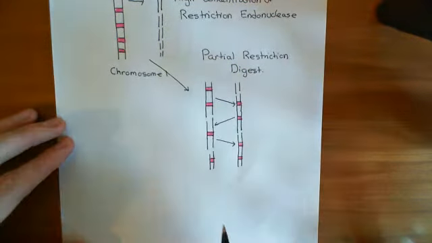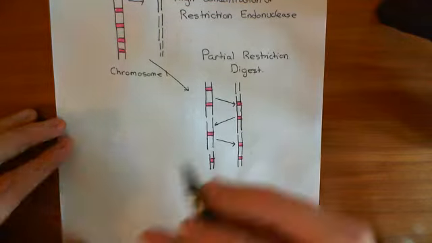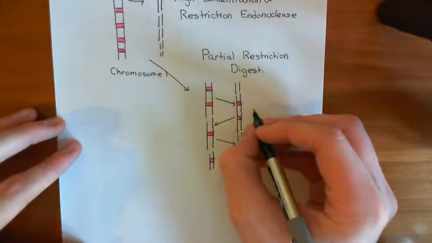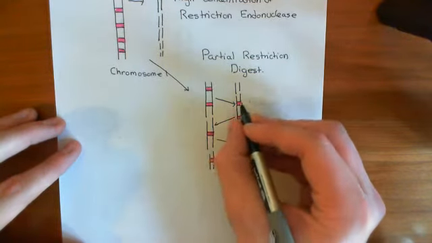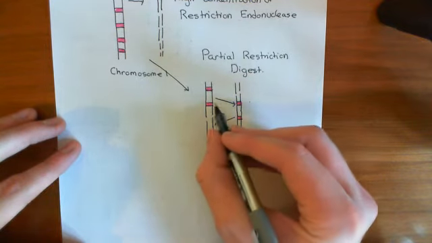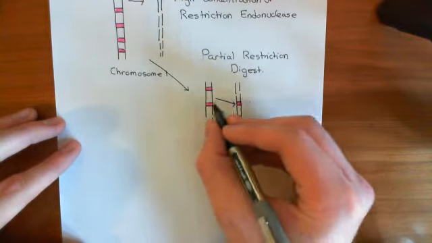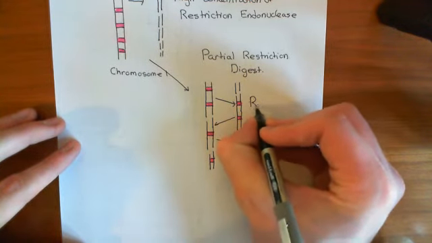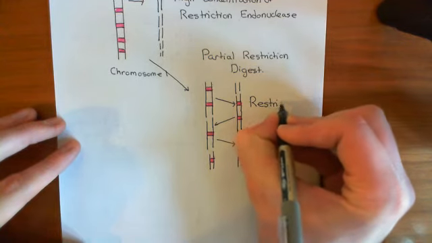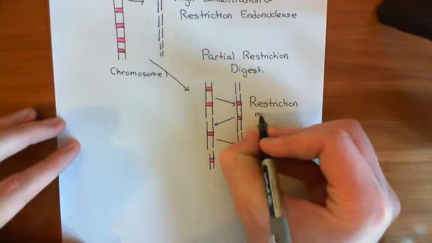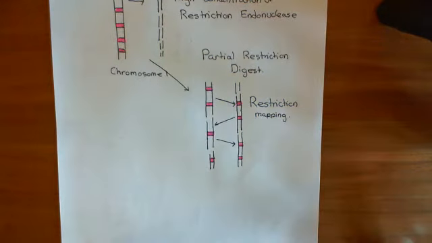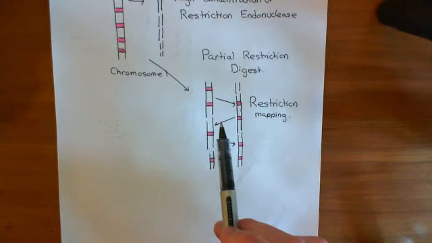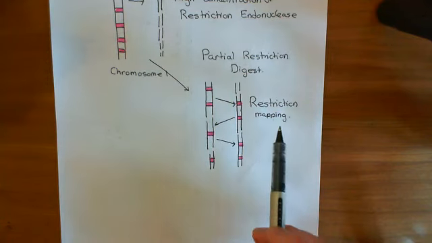Now you'll do this for all 23 chromosomes, and you can therefore build up a picture of the sequence of the overall chromosome. This sort of technique of putting the sequence of the different fragments together, overlapping them, and realizing that this one must follow that one, etc. That concept is known as restriction mapping. Okay. Restriction mapping. So you can therefore sequence the genetic code of a much larger piece of DNA because you can sequence the code of the fragments, and then you can piece it back together with restriction mapping.